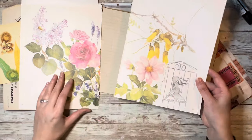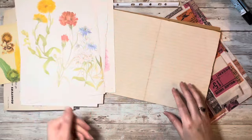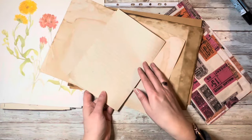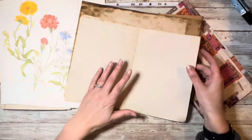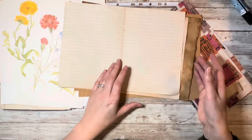And there's an old gate. There's something interesting on each page. Really, really nice. Love that. And some lovely tea-stained pages here, so that's really nice. So I was really lacking some tea-stained papers just to bring the second part of my journal up.